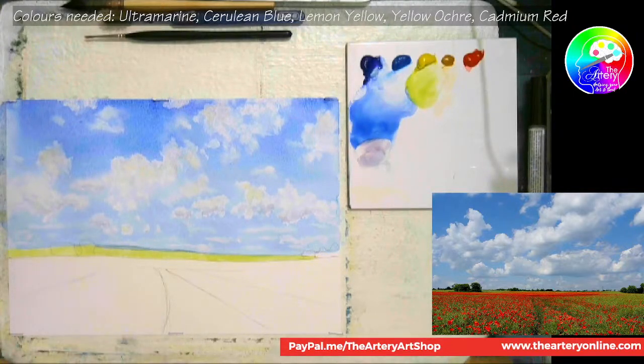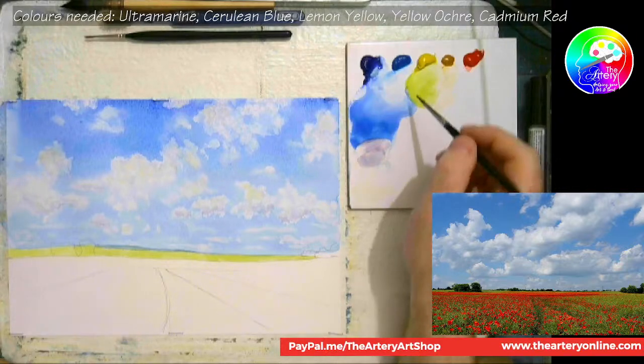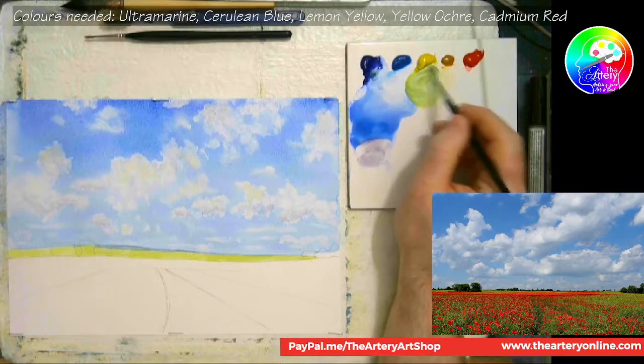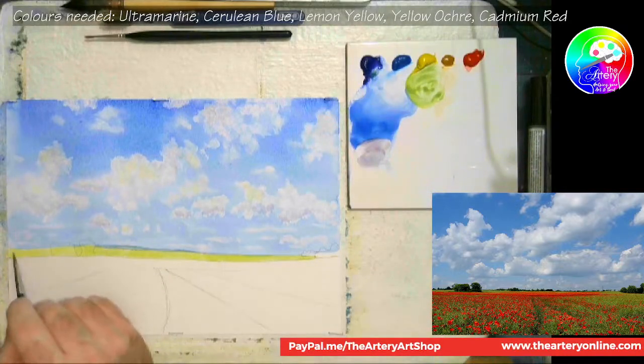And so this is very lemonish. You could make it a little bit bluer, but we don't want to go too blue, because the mid-ground, we've got trees.